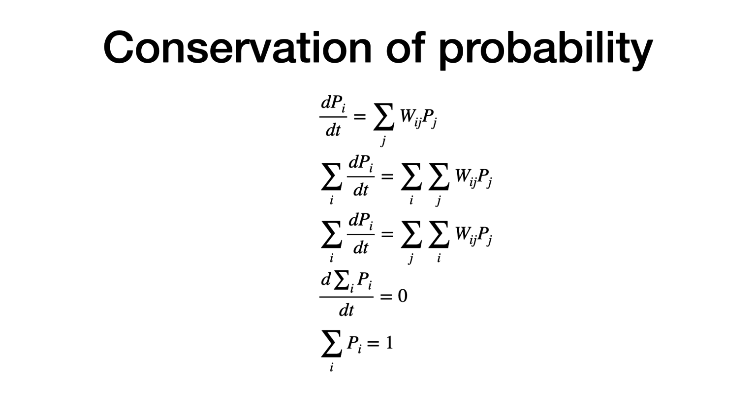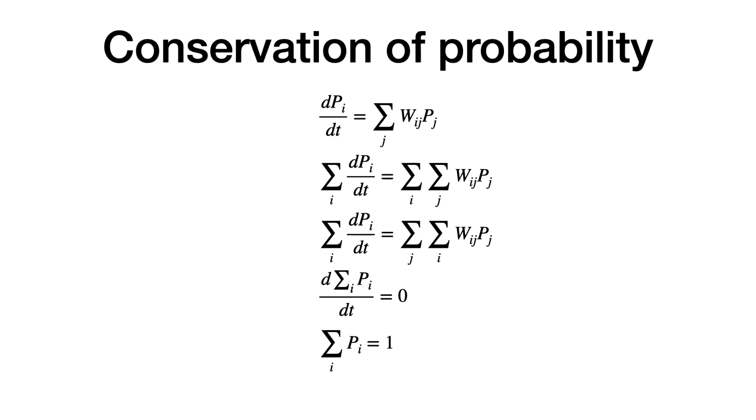And therefore, it is equal to 1. Why is it equal to 1? Initially, I give you a configuration, and I have to tell you the probability of the system being in configuration 1, 2, 3, 4, 5. But it's a probability, so the sum must be 1. Then it remains 1 forever. So this is a well defined probability, that is the point. So this column sum being 0 is responsible for probability being conserved. That is the key point.